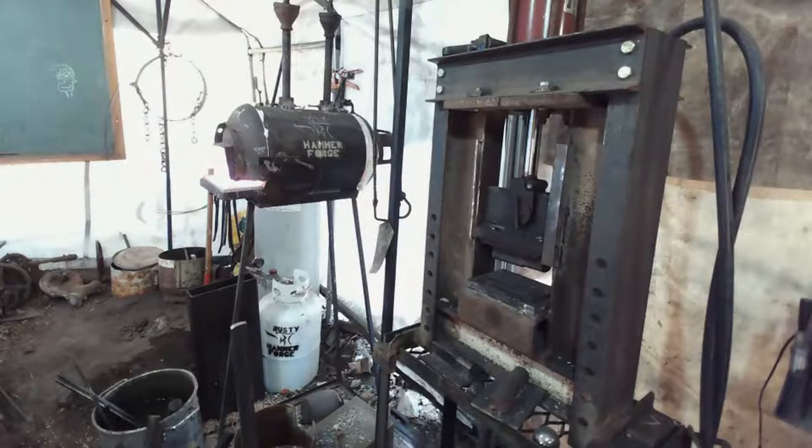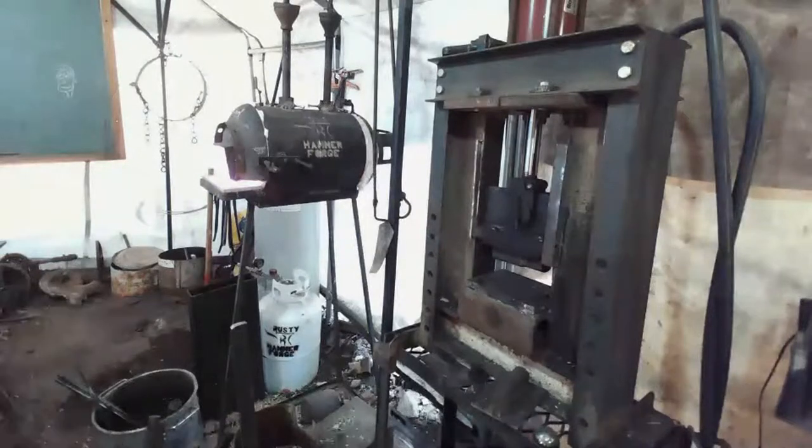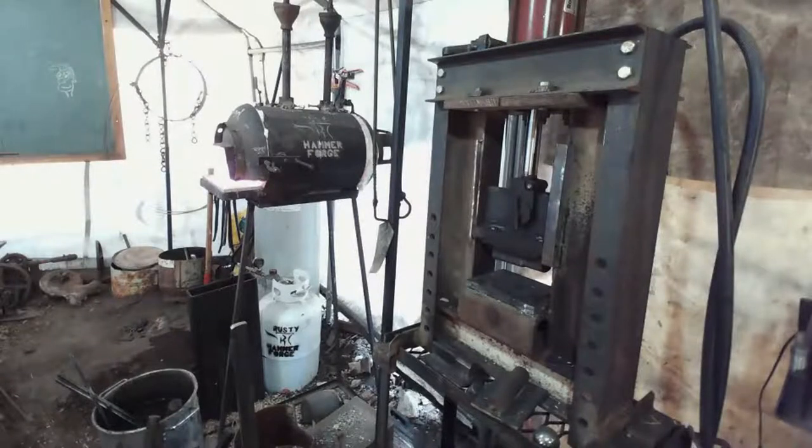I need to get my tank, or my bin, in here and put my tanks in so I can really bleed them dry. So you put your tanks in some water and they won't freeze up, so you'll be able to use every ounce of propane in them. And how you tell they're empty is when your tank floats. Once your tank starts to float, it's empty. It's done.